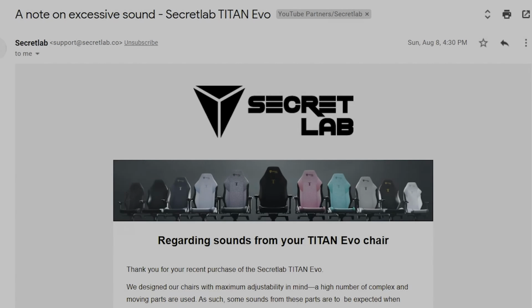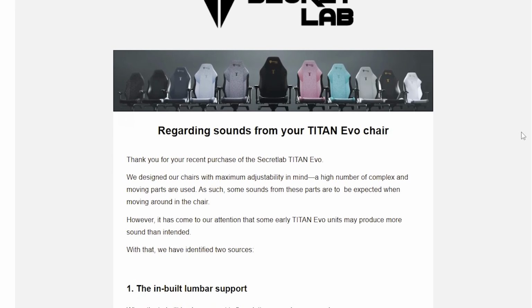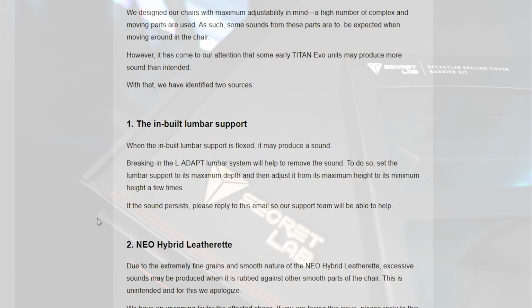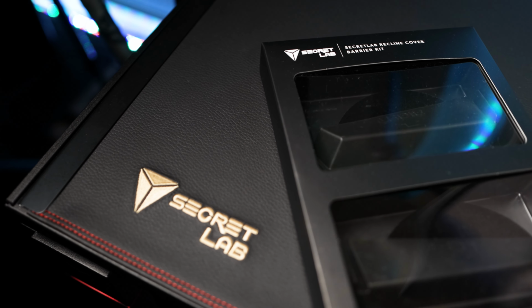On August 8th, 2021, Secretlab sent out an email about this, as I guess it was a widespread issue, noting that they'd send out additional parts to take care of the noise. I replied to that email to get my part secured, and here we are 2 months later, and it's finally here, the Secretlab Recline Cover Barrier Kit.